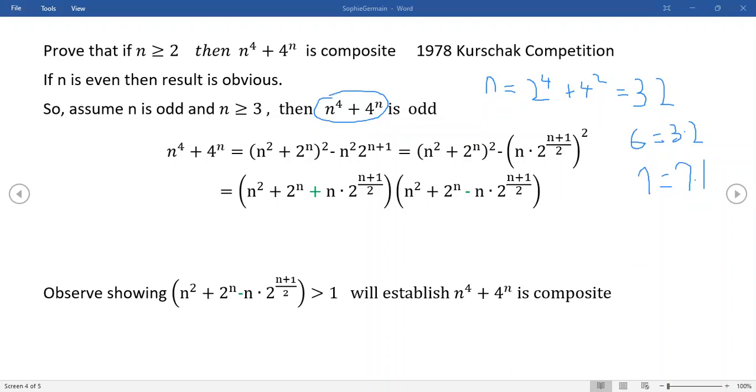Now, so the fact that this expression is odd is kind of useful. Just an example would be like, if you say you have a square like 49, seven squared is 49, right? And then you want to subtract another square, we'll call it 36. That's seven squared minus six squared, 49 minus 36. Notice you get an odd number there, 13. And that's generally true. You know, the difference between two consecutive squares is always going to be an odd number. And often between any two squares, it's going to be an odd number. Not always the case, like 100 minus four is actually equal to 96, which is not an odd number.